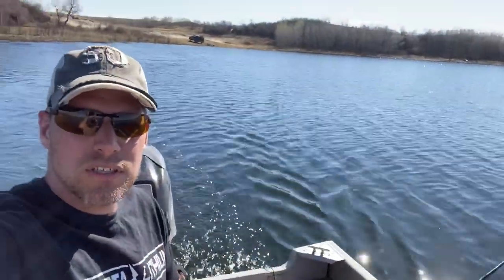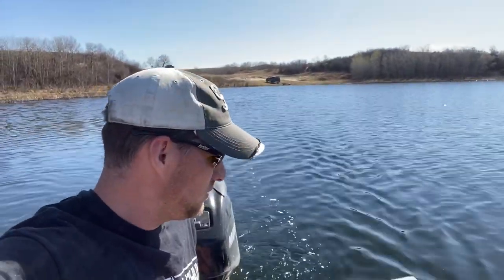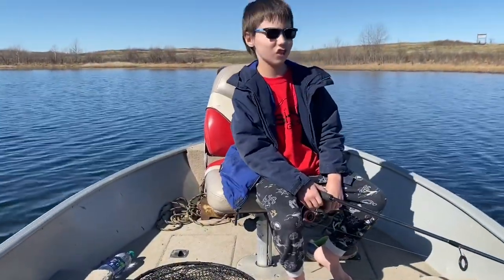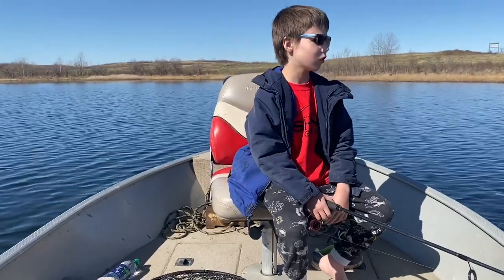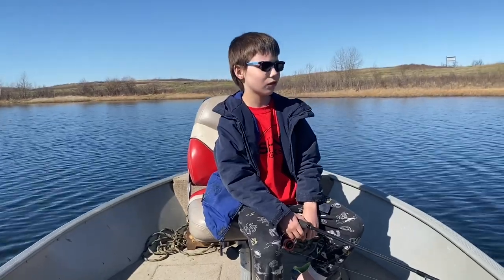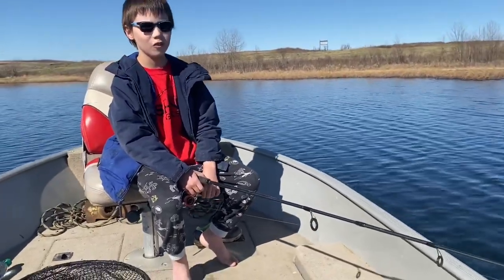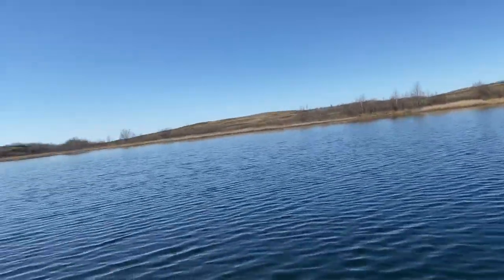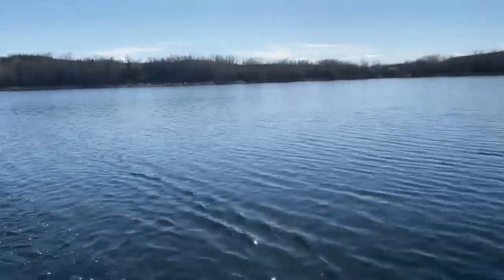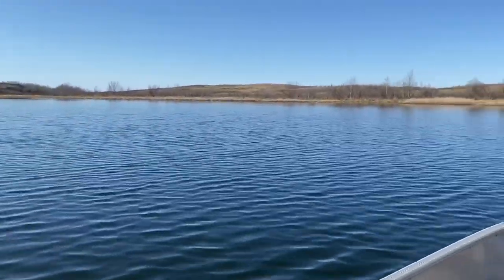18, 19, trolling, 20, 21, 22, 23, 24. It's getting about supper time. 26, catching some fish, 30, 31, the easy way. 32, 33, 34, 40, 41, 42. What are you counting for, buddy? 100. Why? And then when you count to 100, we catch a fish? 50. Such a tiny lake, it seems about every pass we catch a fish, which is about 7 minutes past.